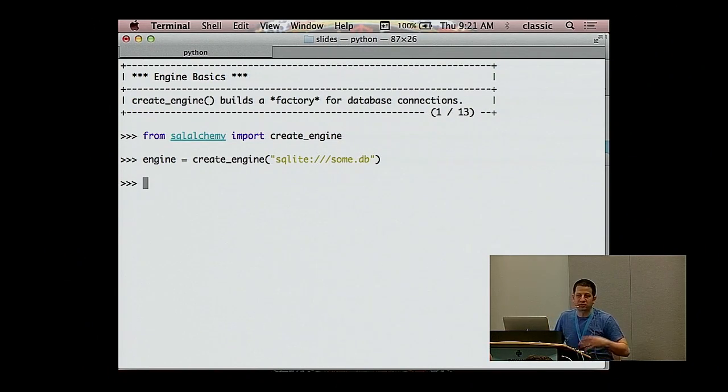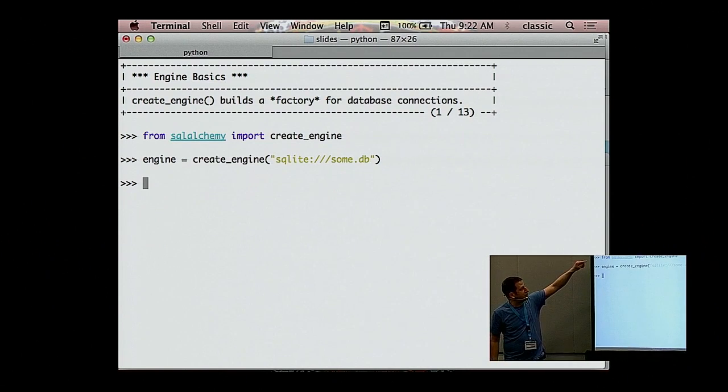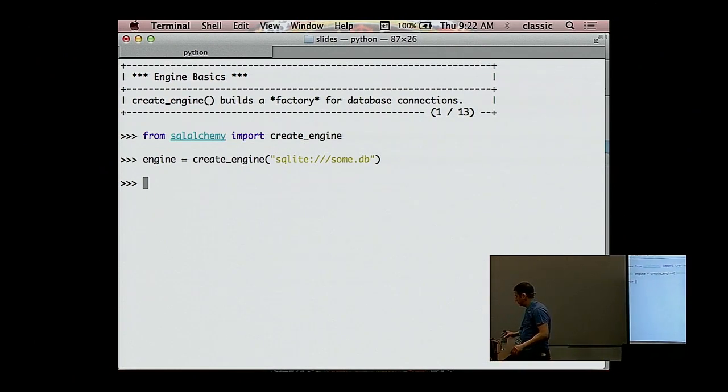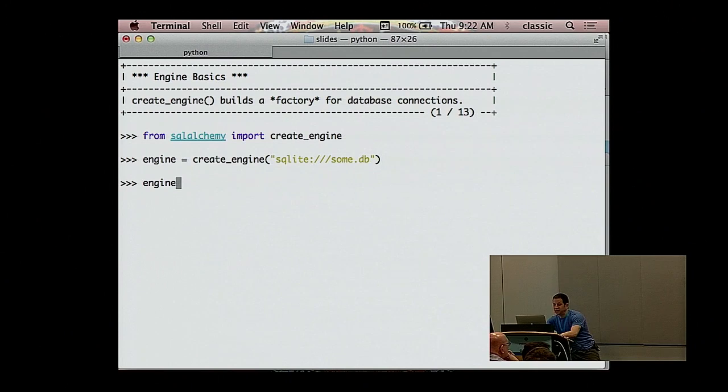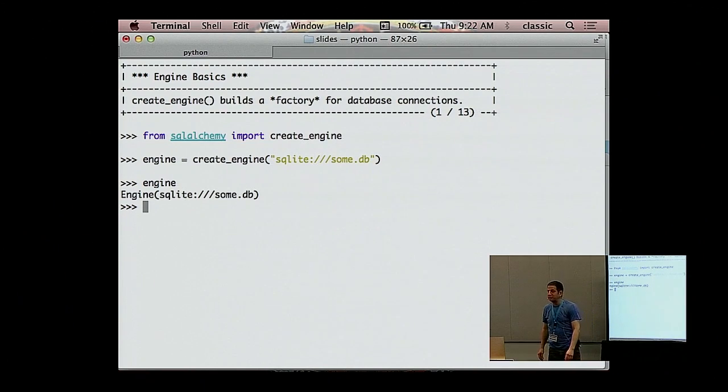So this engine thing we're talking about, which is kind of a front end over the database API, we use one SQLAlchemy function called create_engine. And the sample here is going to use SQLite because SQLite is just built in to Python. It's really easy to work with. So there's no actual TCP connection here. It'll just open up a SQLite database in a local file in the current directory called sum.db. And this is actually a Python shell. This actually has run, so the engine is now assigned. However, we haven't actually connected to the database. Nothing's actually happened. The engine is so far just a container for that URL. It doesn't know anything about that database yet.